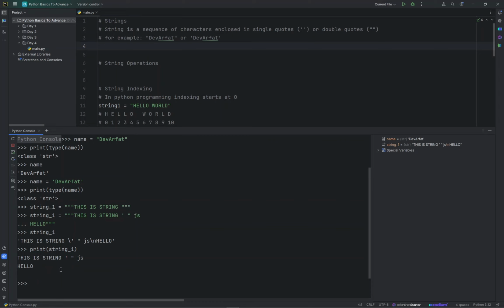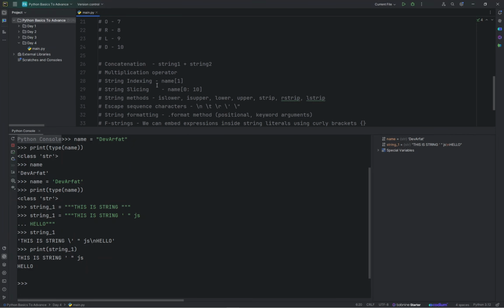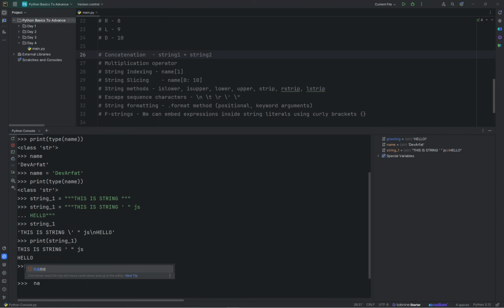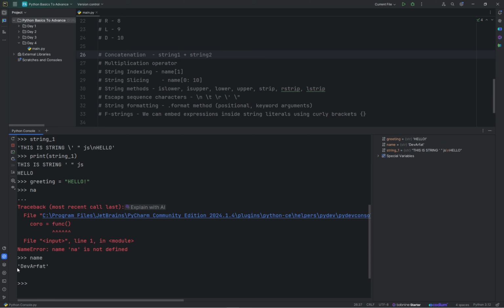Now let us look at some operations we can do on strings. First we have concatenation. Here I have typed in all the operations we can perform on strings. So first we will go with concatenation of strings. Concatenation is the process of joining two or more strings. For example, we have a string named greeting holding hello, and our name is DevArfat.